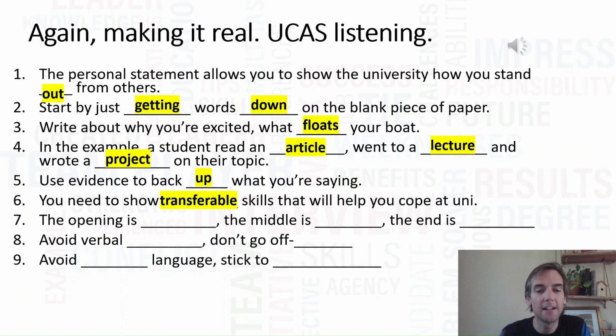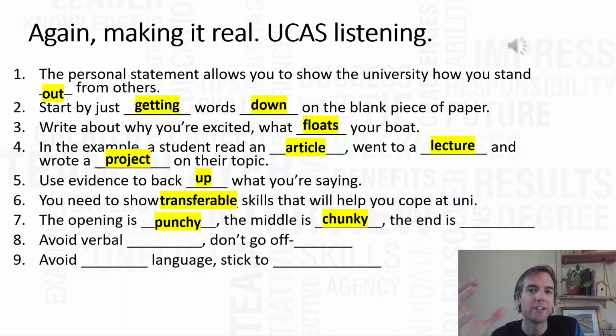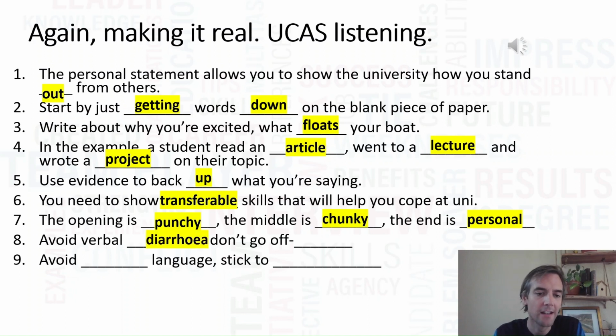As for writing style, then, again, the plan: a punchy opening, as in I'm really excited and I really want this job, and catch their attention a bit. Then the chunky part, which is where you've got the body, where you've got all the detail about your skills, the evidence, qualifications, and so on. And then a bit of a personal ending to try and show the human side as well, as you saw in my example. Avoid verbal diarrhea, if you can believe that's how we spell diarrhea in English, but as in keep it relevant, don't go off-piste, or else they will get peed off.